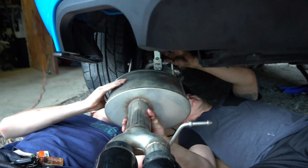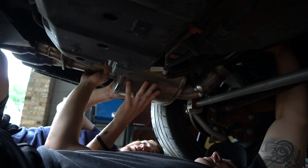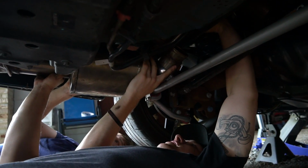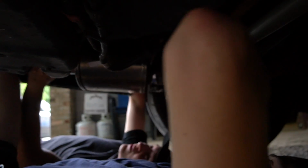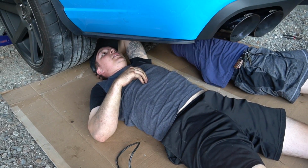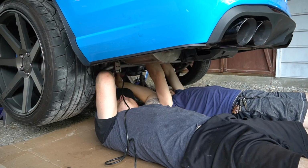Get her in there, boy. It's stuck right here. In that bracket. The bracket. Yeah, there we go. You got it now. I just don't have any room to move. What's it stuck on? Alright, guys, so we just got the driver's one in. Pain in the ass, dude.